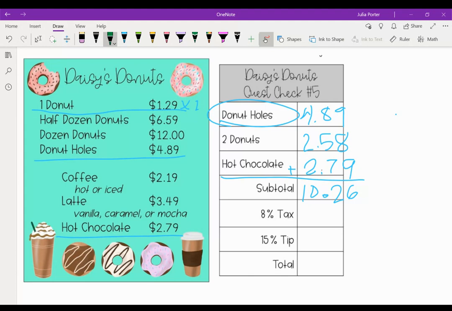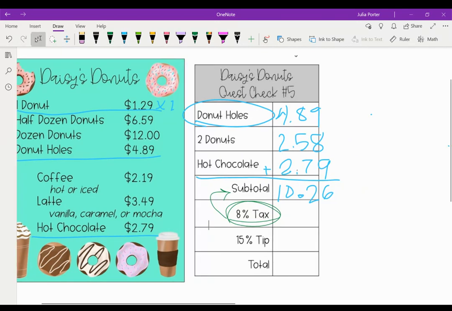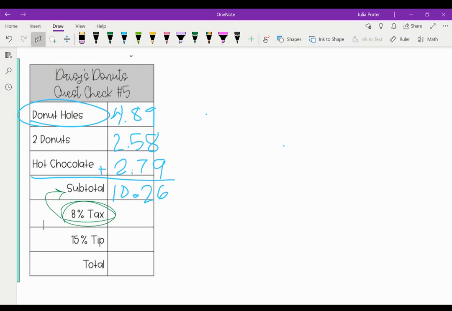Okay, so our next step is to be taking our tax. And our tax right here is going to be 8% of this price right here. So if I take 8% of that price, we know how to do that. So we have our equation that we've been using quite a bit now. So I'm going to slide this over so I can have a little bit more working room. So we know that our equation that we've been using is our part equals our percent times our whole. I'm sorry, guys, my handwriting is not very good on this little device, but we're going with it. Okay, so part equals percent times whole.